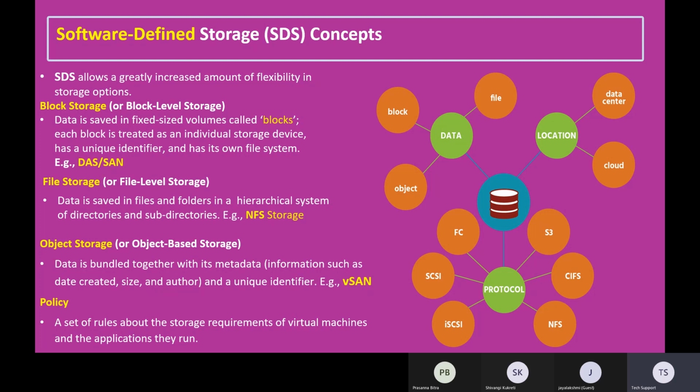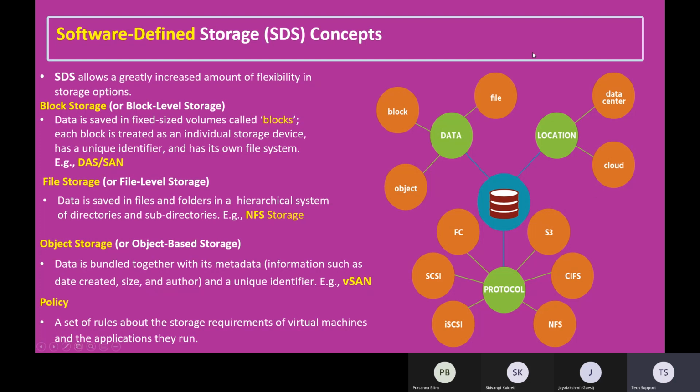Compared to the other third party vendors, VMware vSAN is also the most popular. It's always rated in the top one or top two. So this is also one of the important concepts to understand in software defined storage. I'm trying to brief you on some basic concepts in software defined storage.